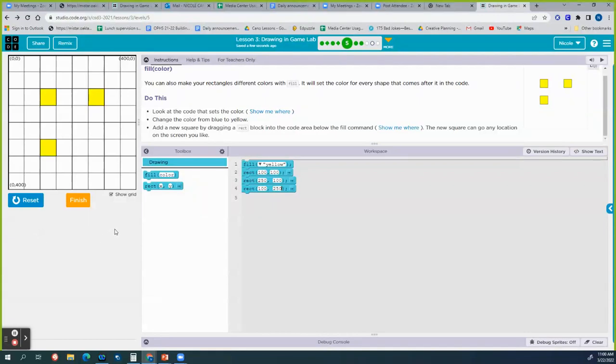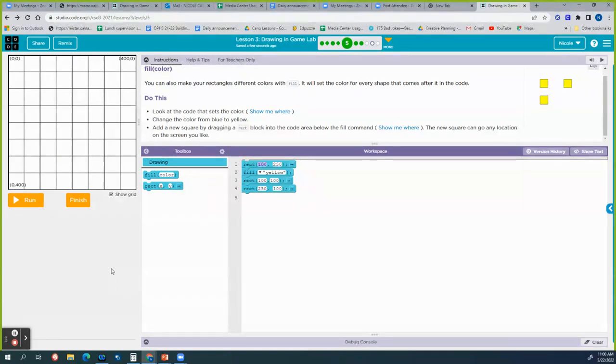You don't have to do this, but I do want to show you why order matters. Let's pretend I put that first. Who can tell me what is going to happen with my line 1 of code? Is it still going to be yellow? What do we think? Look at my program now and tell me, do you think all 3 of my rectangles will still be yellow? Just make a prediction. It doesn't matter. Some say yes, some say no.